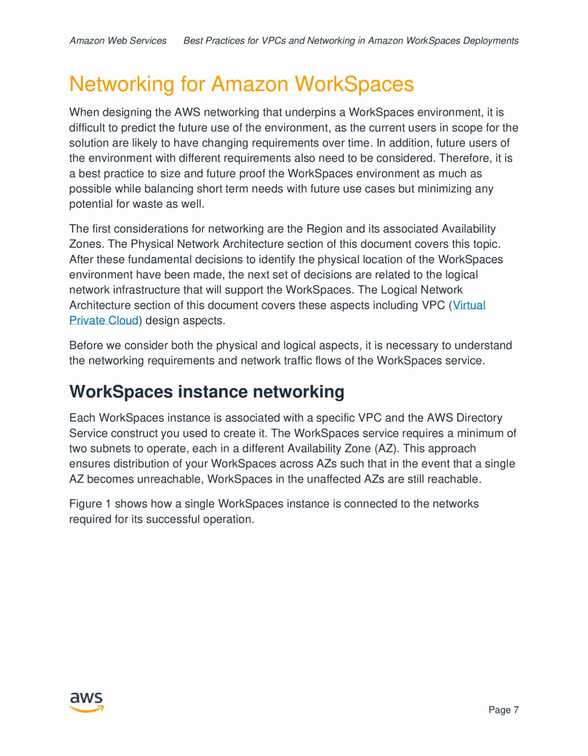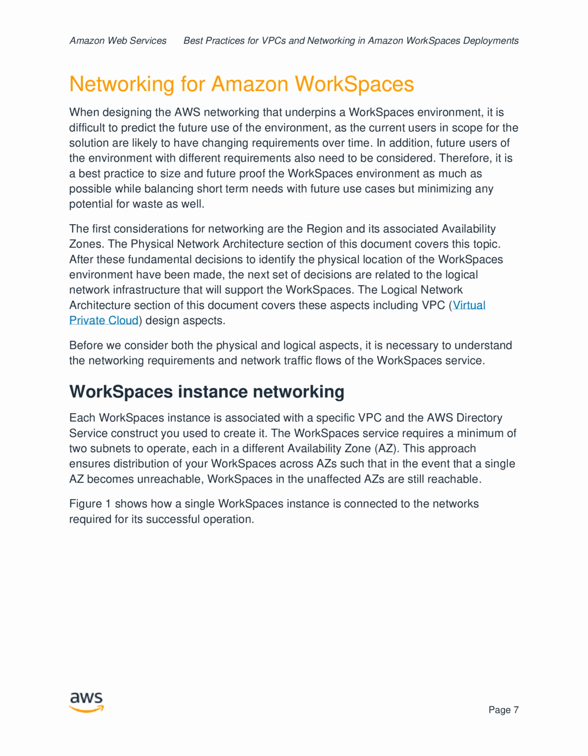The first considerations for networking are the region and its associated availability zones. The physical network architecture section of this document covers this topic. After these fundamental decisions to identify the physical location of the WorkSpaces environment have been made, the next set of decisions are related to the logical network infrastructure that will support the WorkSpaces. The logical network architecture section of this document covers these aspects, including VPC (virtual private cloud) design aspects. Before we consider both the physical and logical aspects, it is necessary to understand the networking requirements and network traffic flows of the WorkSpaces service.